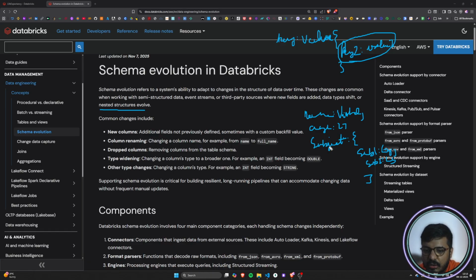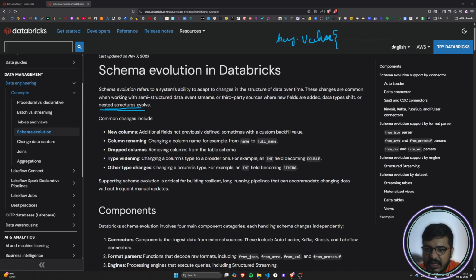Something like this. So in the next semester, these subjects may get changed, right? So this structure will get changed. Maybe currently we are having 4 subjects. In the next semester we may have 6 subjects, right? So the schema of the nested structure will evolve, or it will get changed, right? So handling all these things is a complex task for the data engineers, okay? So how will we be able to solve this issue? Let's understand this thing.